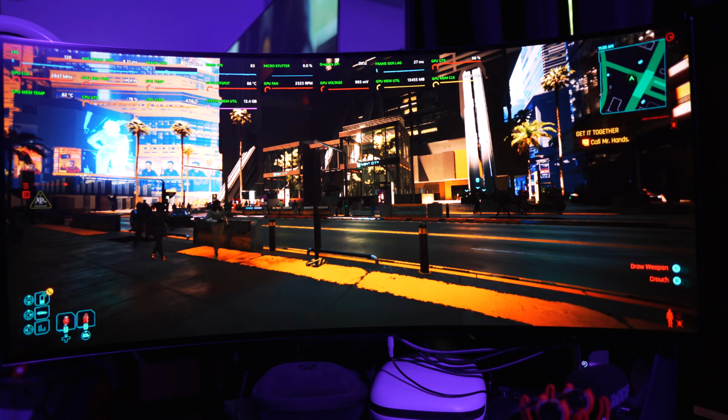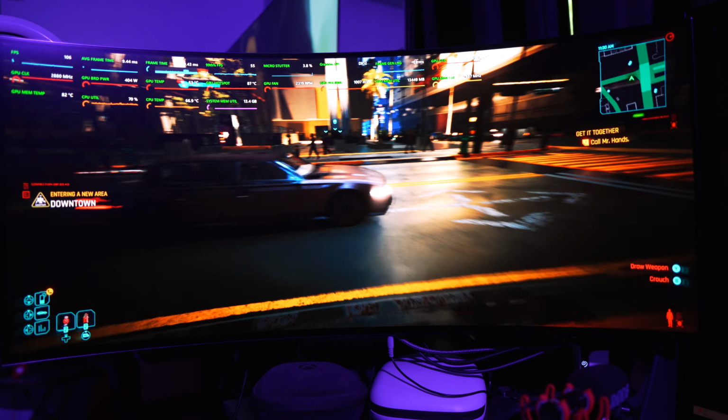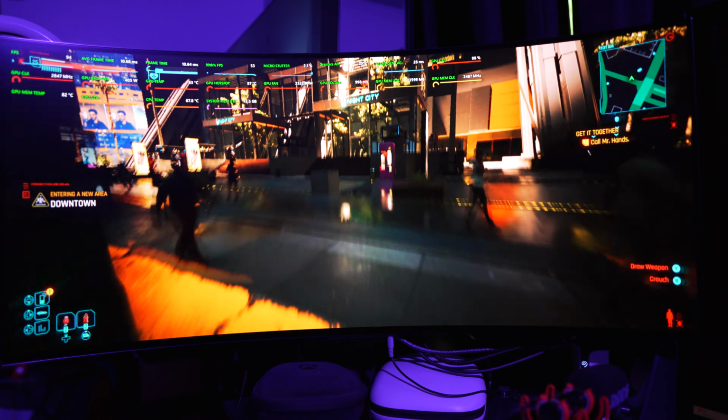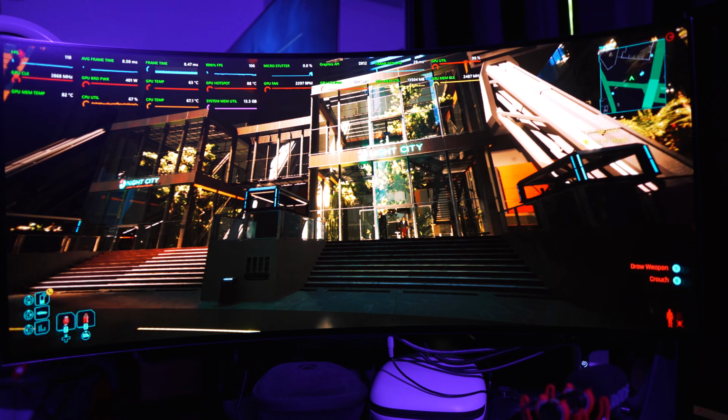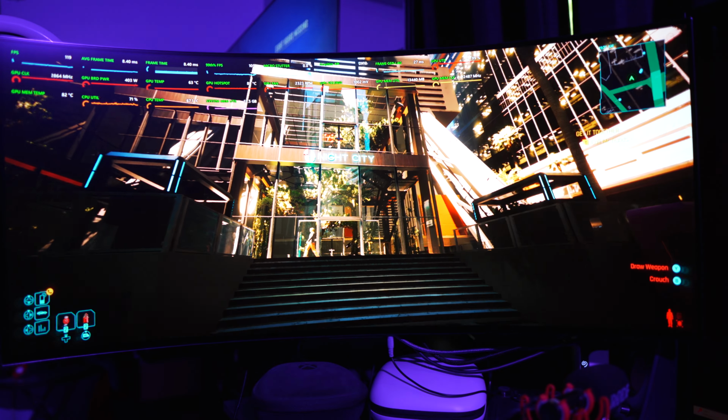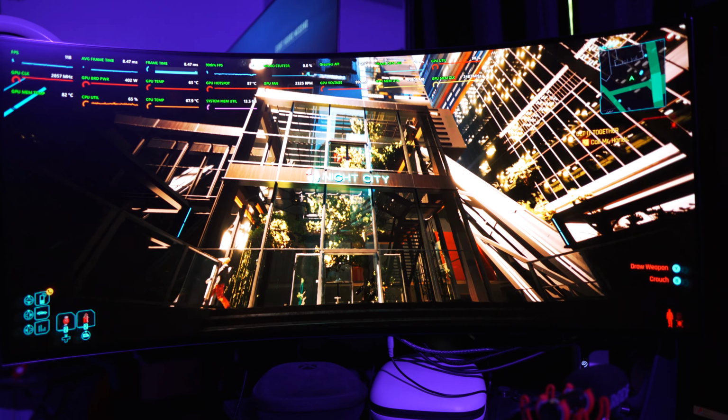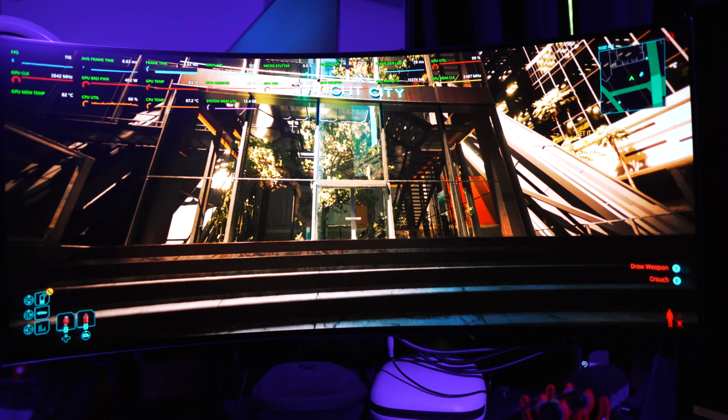Let's go over here to those glass buildings over there. I'll show you guys that stuff, because that way you can see the ray tracing on the buildings as you get all nice and close to them. Gosh.